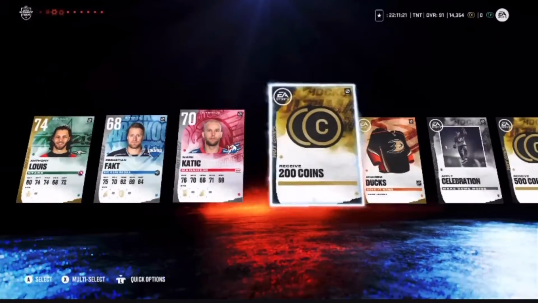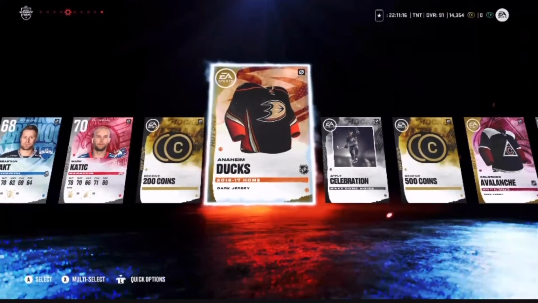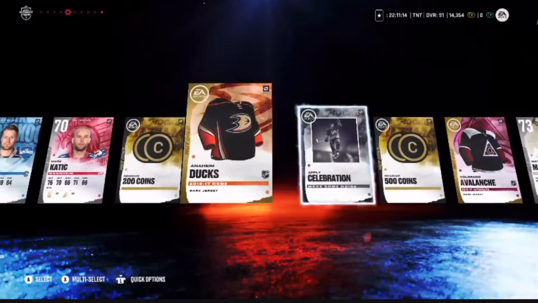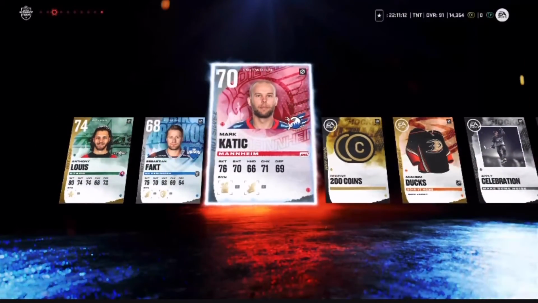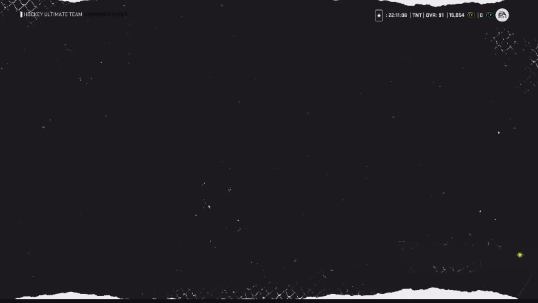And also, guys, tomorrow we will be having another pack opening. So 700 coins and then a gold jersey and a celebration. No, 2 gold jerseys and then silver players. So we can do another set later. So yeah, not that bad.